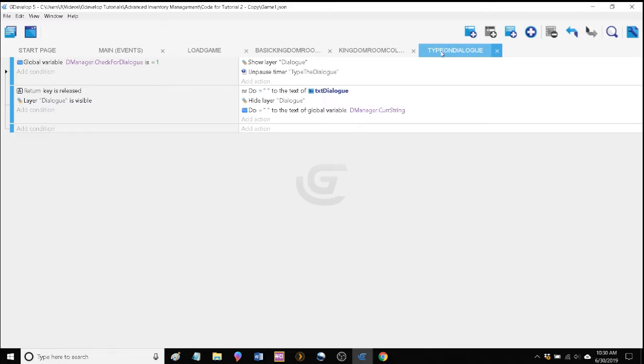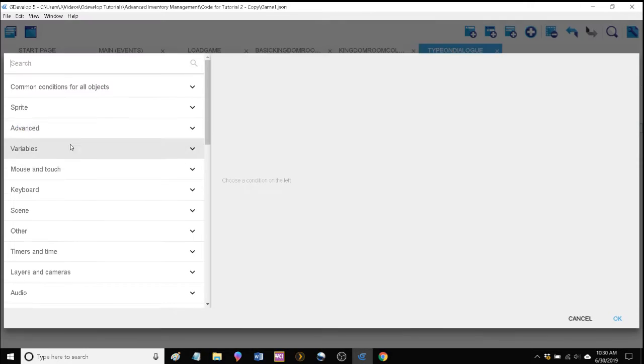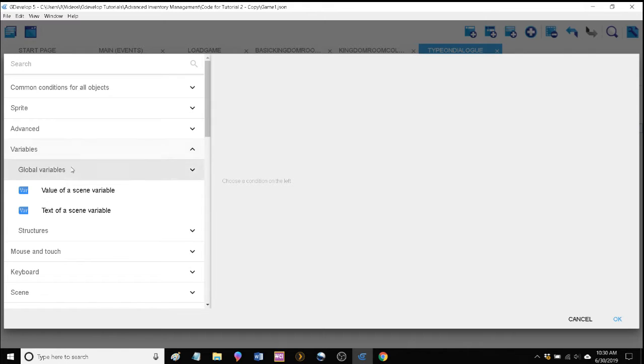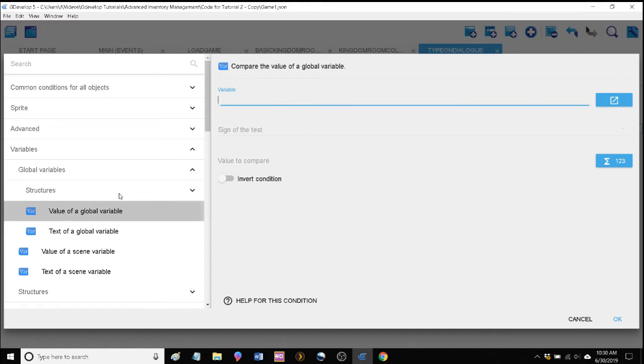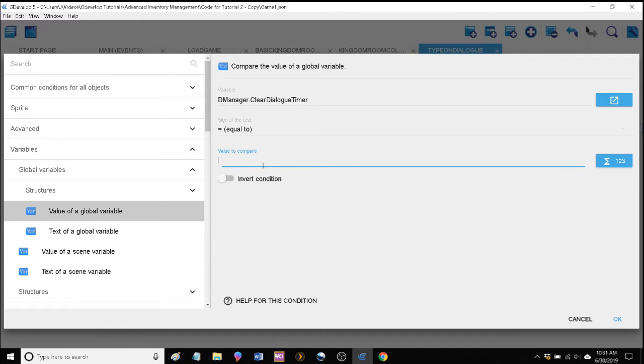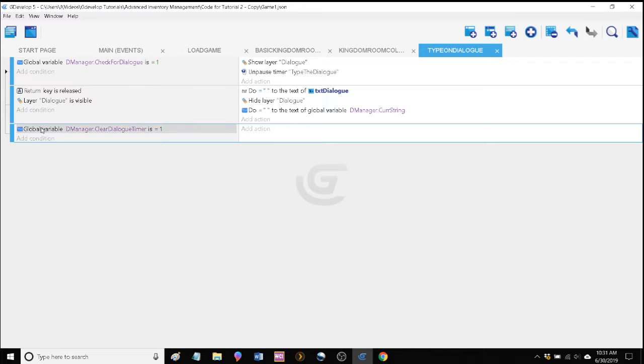Now let's go into type on dialog, and let's create a new section here that says when dmanager dot clear dialog timer, and here's where you need to know the name of your variables, right? But we should be getting there anyway. When dmanager.clear dialog timer equals 1, right? So we're going to trigger, this is our trigger variable here.